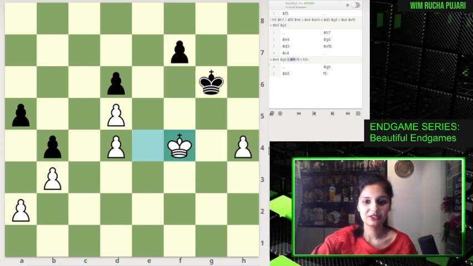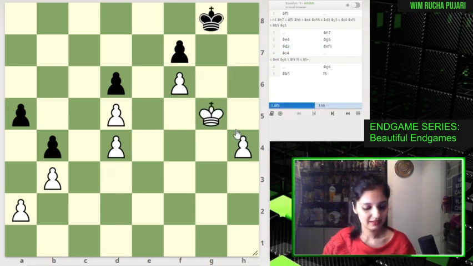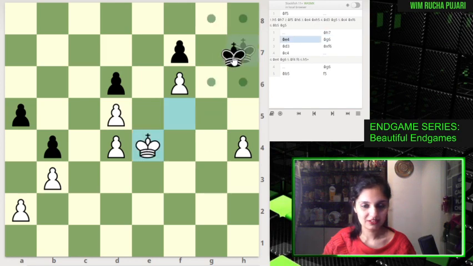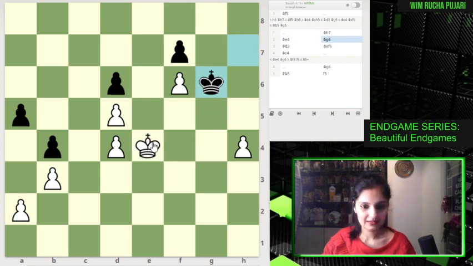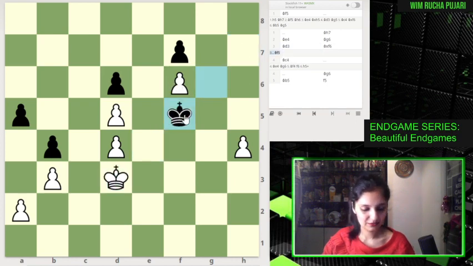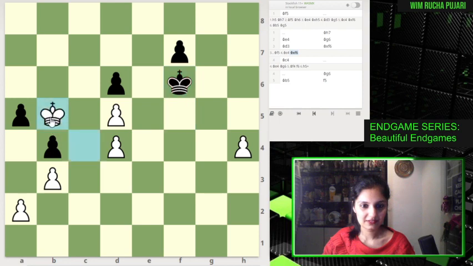Okay, one more variation. King f5, king h7. King e4, king g6, king d3, and let's say black does not take this pawn and he goes king f5, but now it is slow. King c4, king f6, king b5, and white wins.